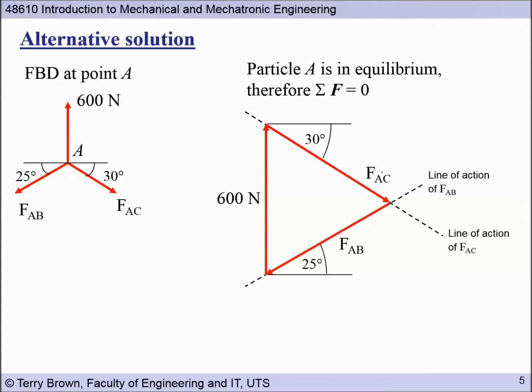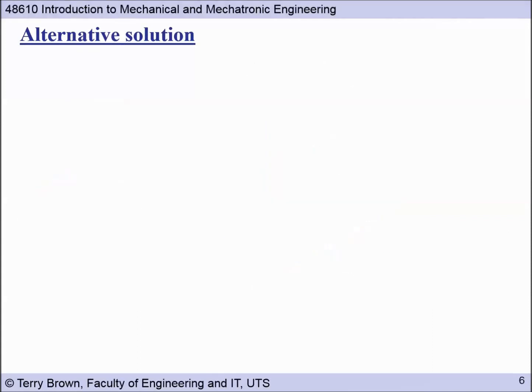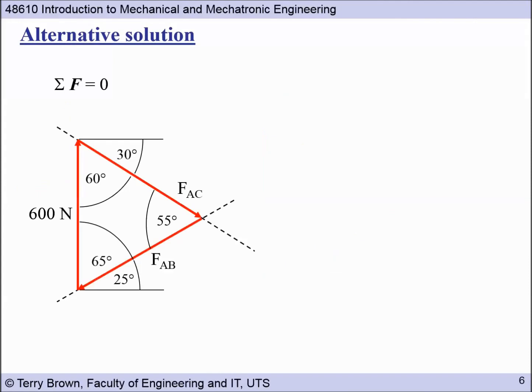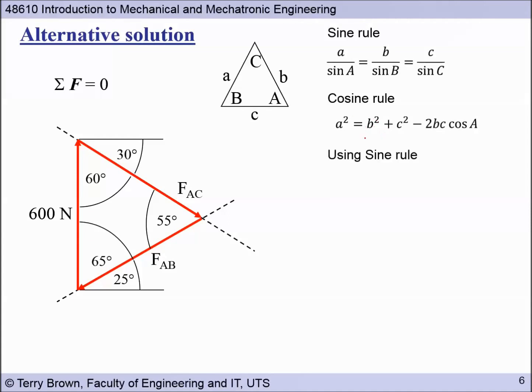So once we've done that, we can put our forces on our triangle, and now we can just do some trigonometry to work out our unknowns. So we've got some angles, we've got a known side, we've got two unknown sides. Okay, so I've just redrawn that and just done a bit of trigonometry and worked out the internal angles of the triangle. Then I'm going to use the sine rule: A over sine A equals B over sine B, etc. And also the cosine rule, we probably won't actually need that for this problem.